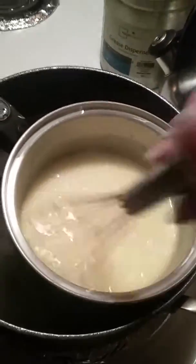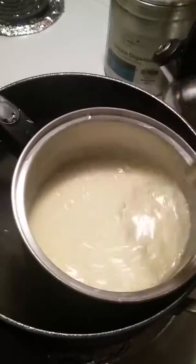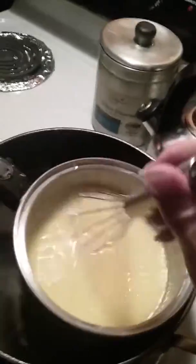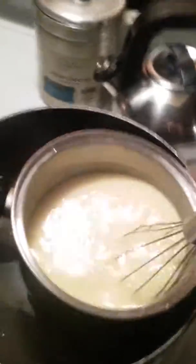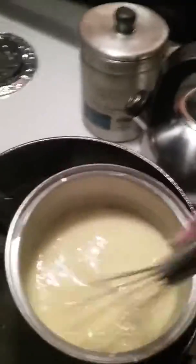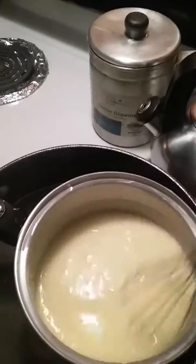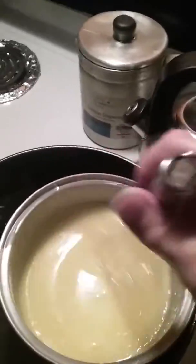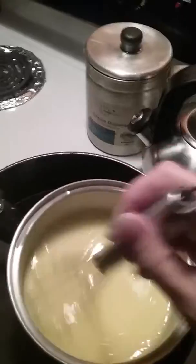Yes, my mom saves grease, as you can see in the grease dispenser, but I wouldn't do that. I would just throw the grease out and start all over — that's what I learned in my nutrition class. And I'm using a Splenda stevia mixture instead of sugar in this lemon custard mix that's going to go in the lemon meringue pie.